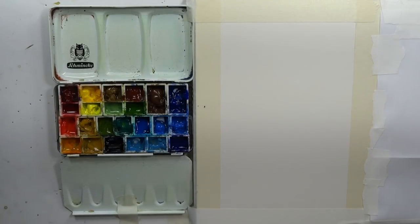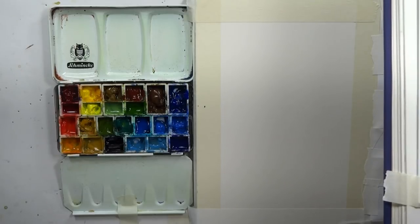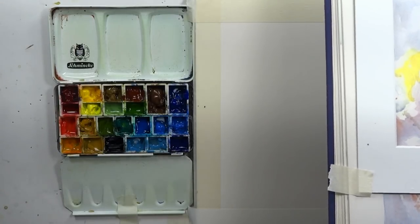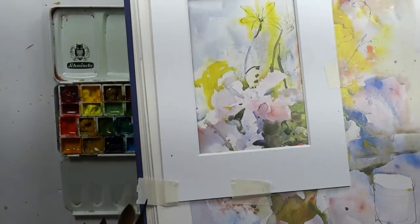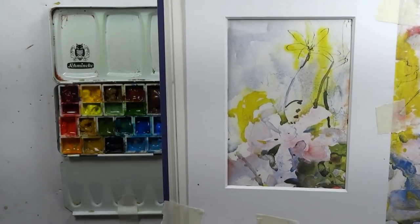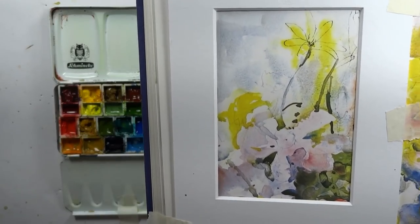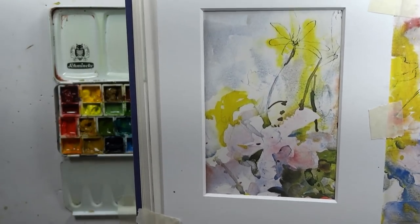We're going to practice a technique which is really going to go a long way for any watercolor artist. If you're looking to try some new material you maybe haven't painted before, or if you like to work with photographs, workbooks, magazines, and things like that — any kind of print media — this is basically sectioning off with a small mat, sectioning off a part of a larger painting, and focusing in on that smaller section.